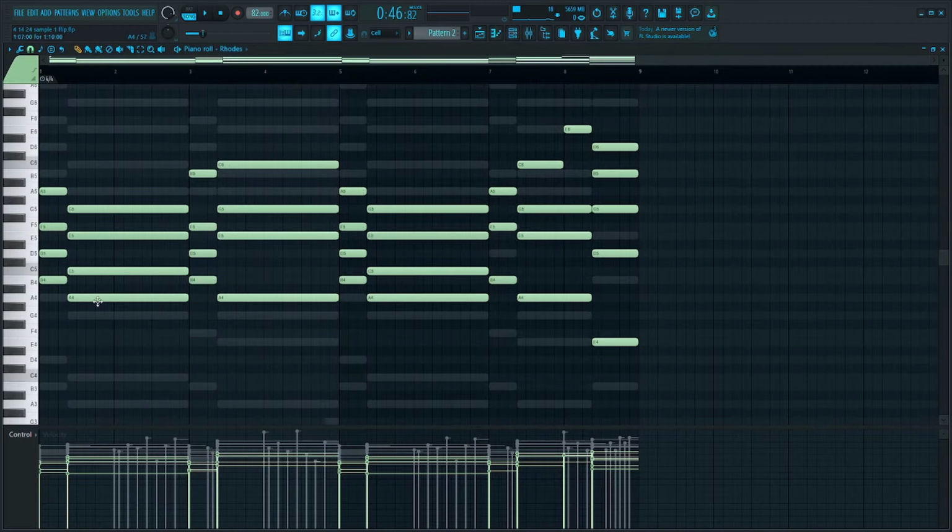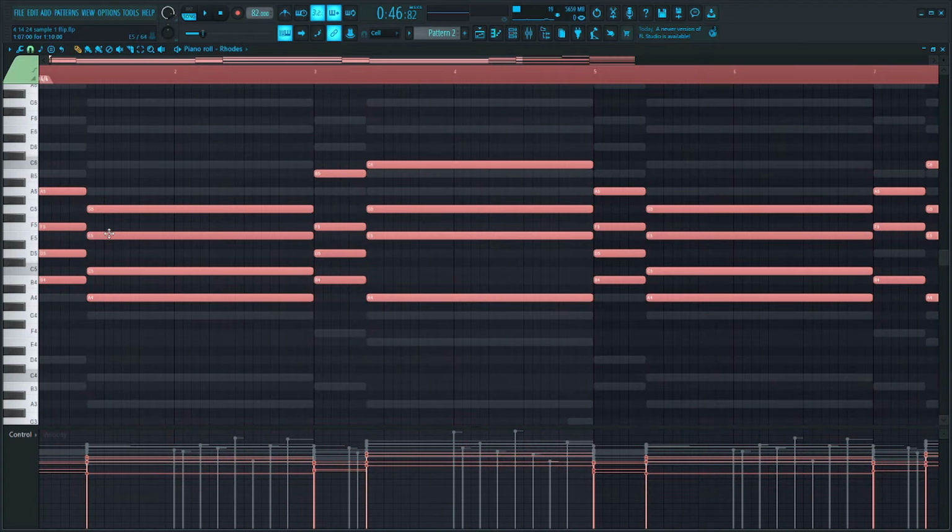but let's get to the Rhodes. It shouldn't be too hard. Let's just start strumming these out.